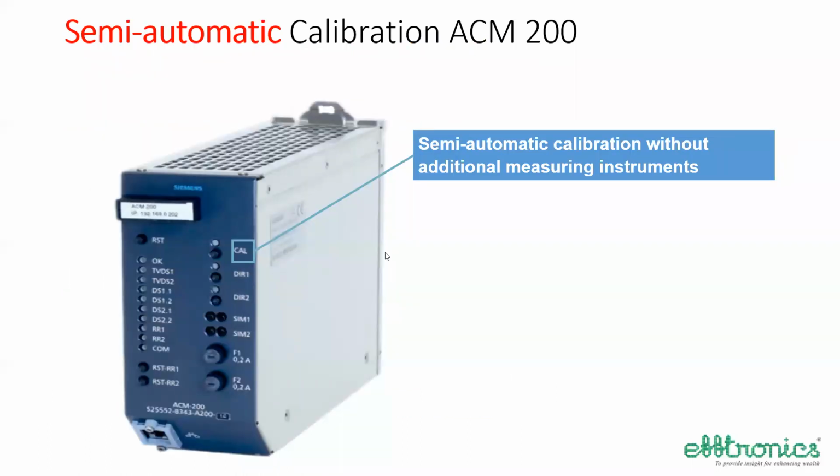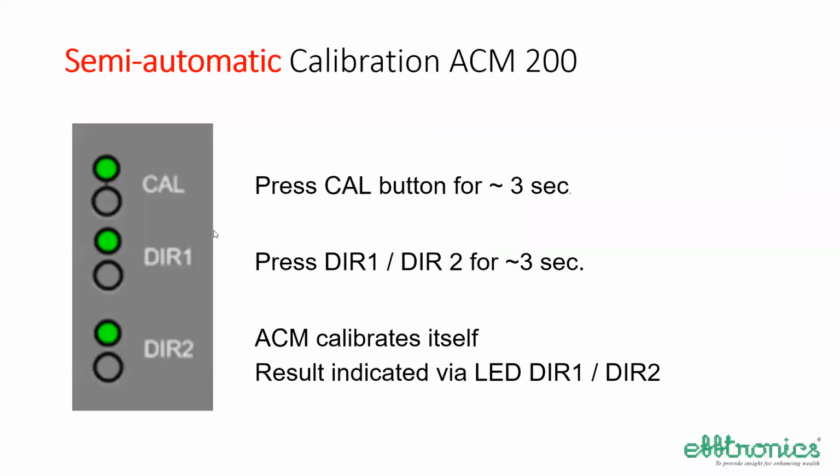Again, semi-automatic calibration, what you have seen in the brochure, is available here. By operating this particular switch, it is possible to calibrate the signal that is received from the detection point by this processor unit. This is how it is done. Press it for 3 seconds in each direction.